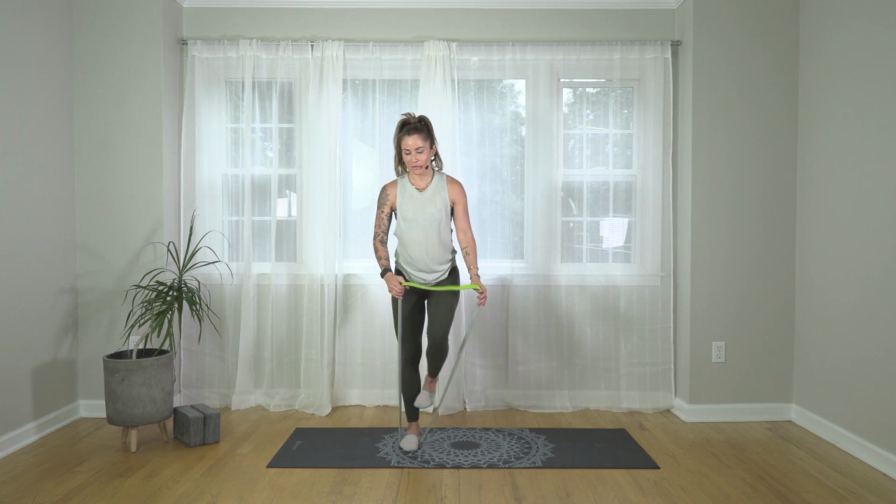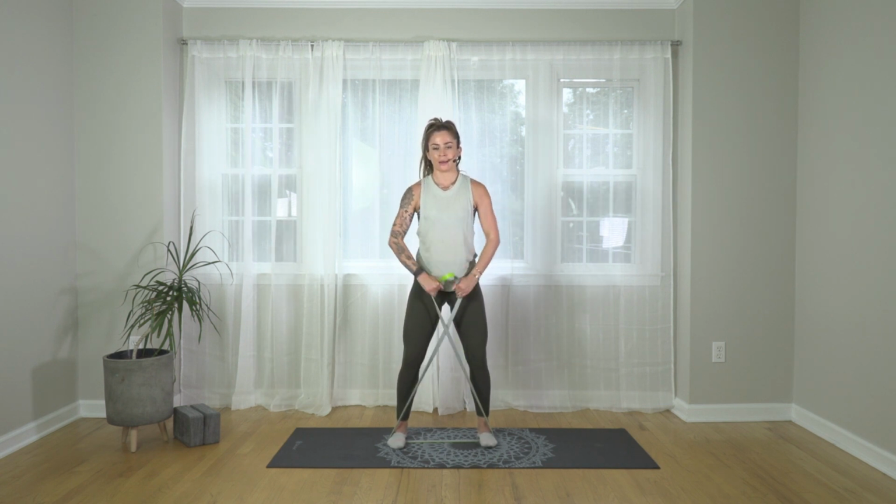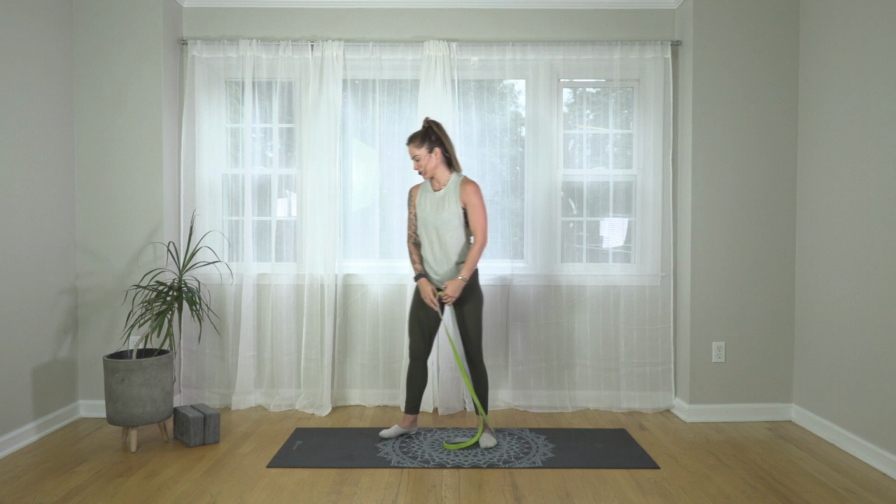All right, next up we have the face pulls. So you're taking your feet a little wider than hip distance and exhale as you lift the arms and go. 10, 9, 8, 7, 6, 5 more, 4, 3, 2, and 1. Great job.